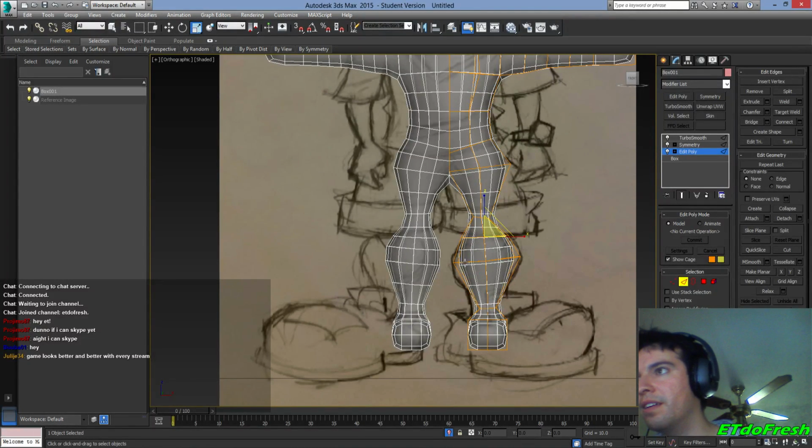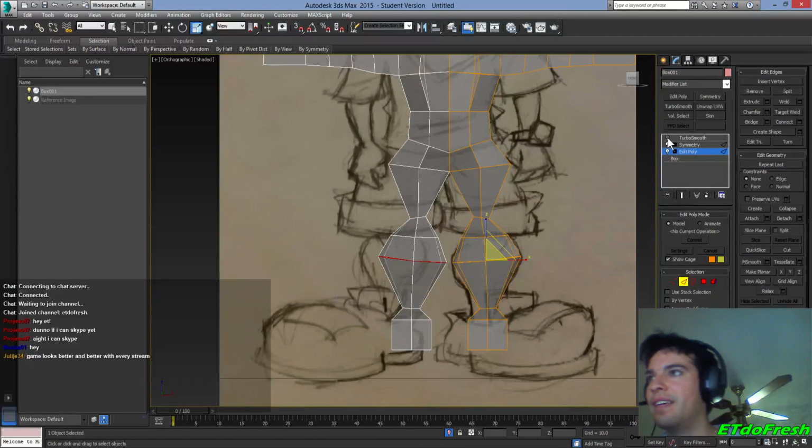And I can scale it a bit, something like that. And then I can go to this edge loop, scale this even more. Oh gosh, I don't want to scale too much. You saw it, the symmetry combines there. So just something like this, I guess. It might be better if I take off the turbo smooth, take off the cage.